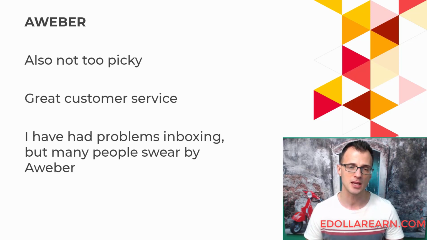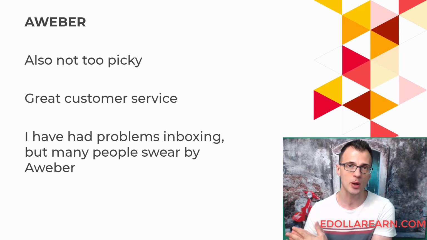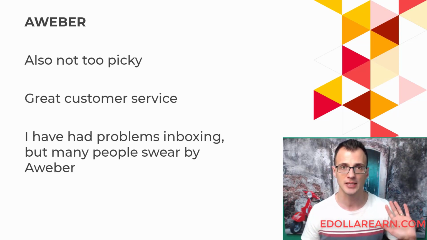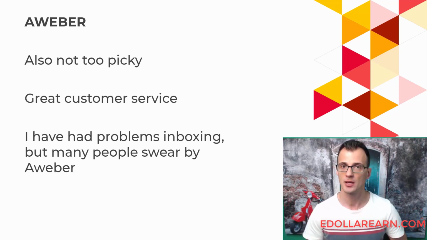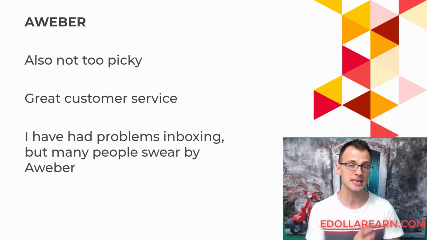But then something happened and I started having problems hitting the inbox. I used to send the same email from ConvertKit and the same email from Aweber. ConvertKit gets emails delivered into the inbox. Aweber goes to promotions. Not spam, it goes to promotions. So the open rates on Aweber just dropped, and I think it has something to do with their sending architecture, perhaps the IP addresses of their servers. I don't know what it is, but I started having problems inboxing. That's why I switched to ConvertKit probably 2 years ago, and I really like ConvertKit.